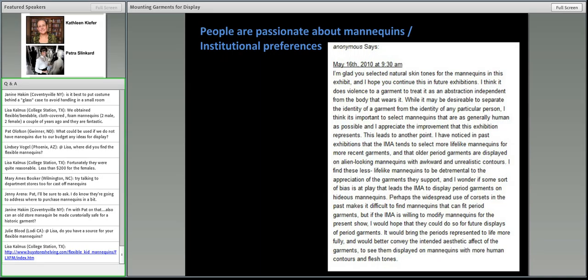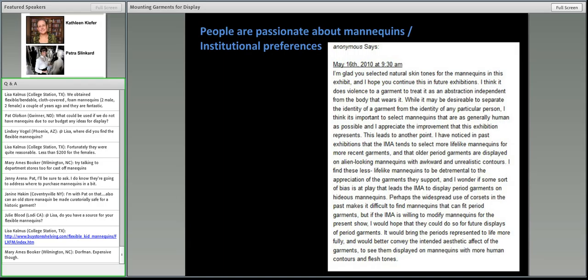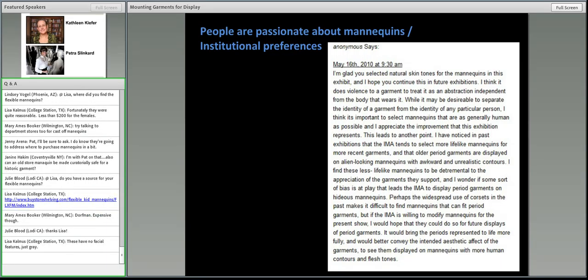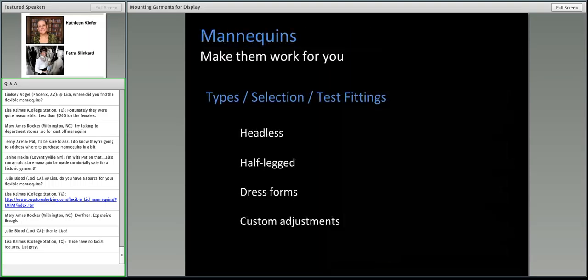And I'm not going to read this to you, but this is an anonymous comment to a blog post that I had written on some of the mannequin customizations that we've done. This person had very strong feelings about the skin tones, quote-unquote, that we had used, the paint that we chose, and why, in her opinion, we seemed to present these objects with more care when they were contemporary versus historical. My rebuttal to her was that for historical garments, we use Kyoto mannequins that are specialized and used by many institutions, and that there's a reason for using the Kyoto mannequins, which is based on the stance that you cannot possibly achieve with a contemporary mannequin. In the references that we'll have for you today, you can link to that and read the post and also read my response.